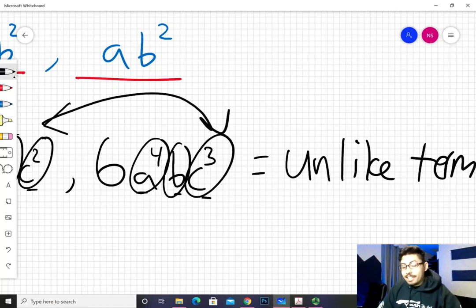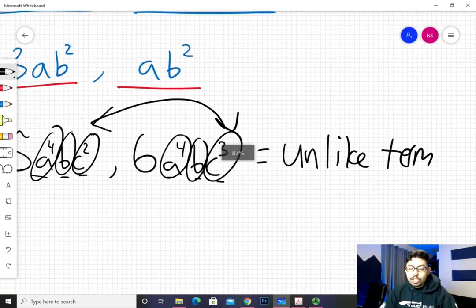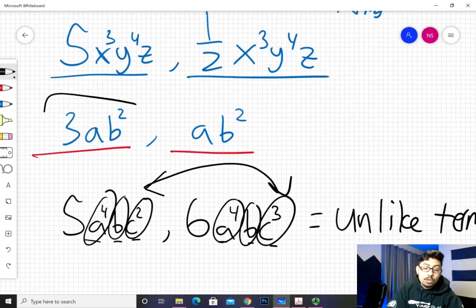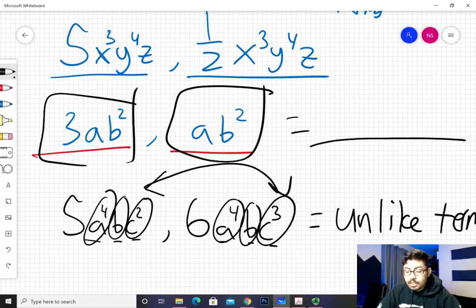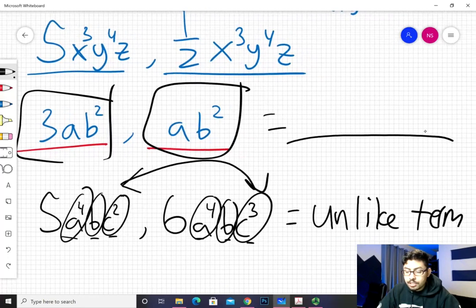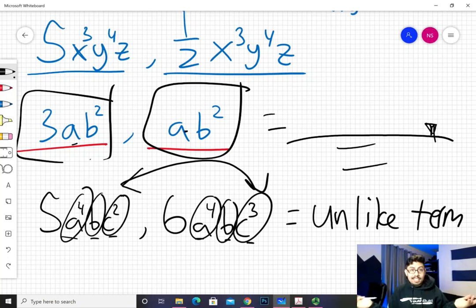Why does all this like and unlike terms matter? So on the worksheet, the first 20 questions, all you're doing is this. They're going to be giving you 2 terms and they're going to give a little space. In the worksheet, there's a drop-down menu. You drop down, it's going to give you the option like or unlike, and you choose whether the 2 terms are like or unlike. All right, that's the worksheet, the first 20 questions.